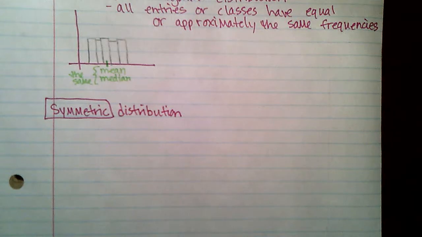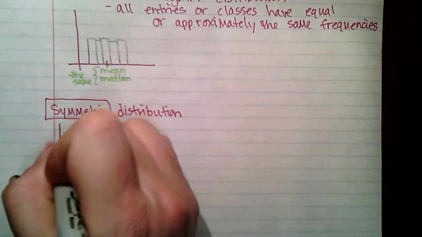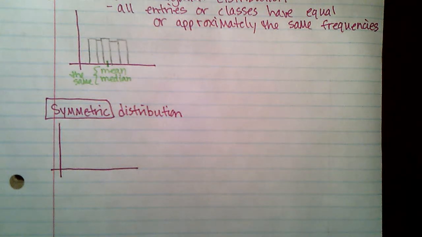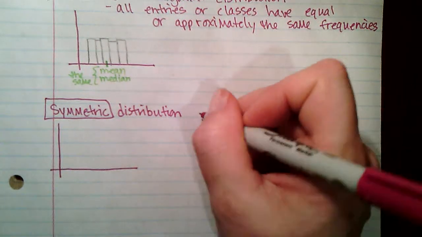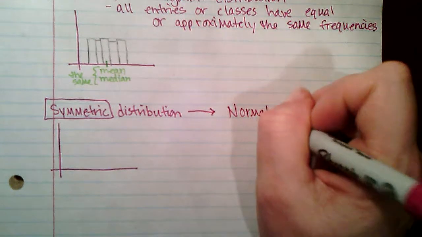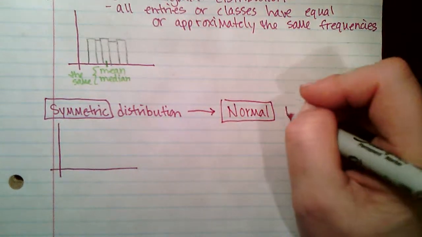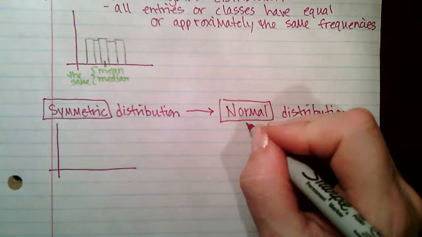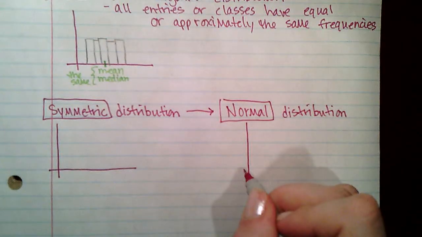I don't know if I said 4 or 5, but there's 5 shapes we're going to talk about. In a symmetric distribution, what is going to happen is that we can draw a vertical line through the middle, and both of the halves are going to be approximately mirror images. So a specific type of symmetric distribution is going to be something we call the normal distribution. So I'm going to draw both of these. I guess technically they're the same type, but the normal distribution is a special case of symmetrical. So I'm going to write out that description, and then I'm going to draw 2 distributions.